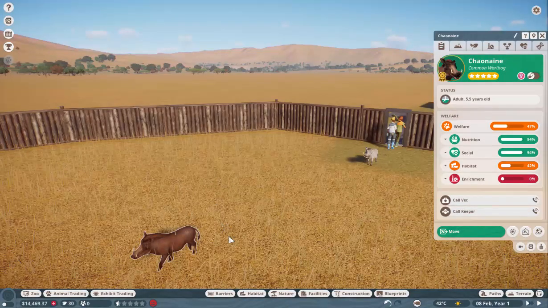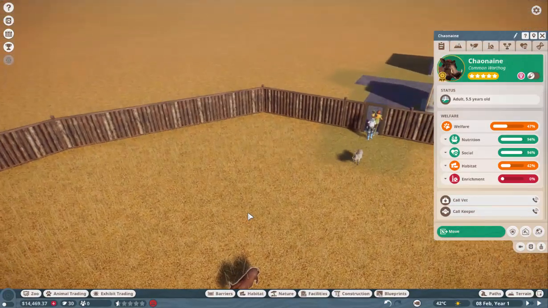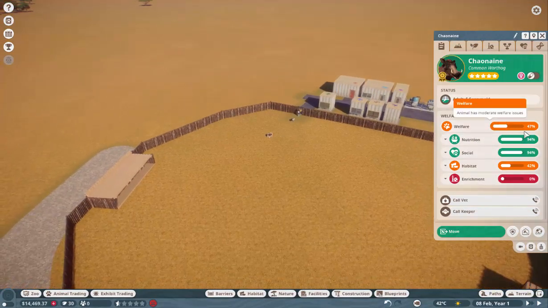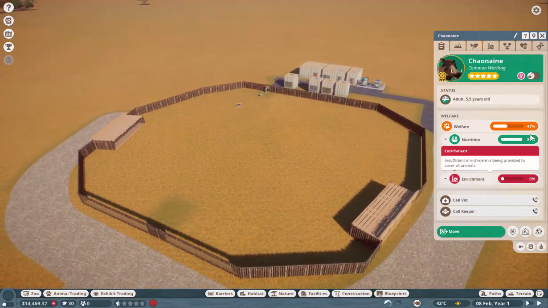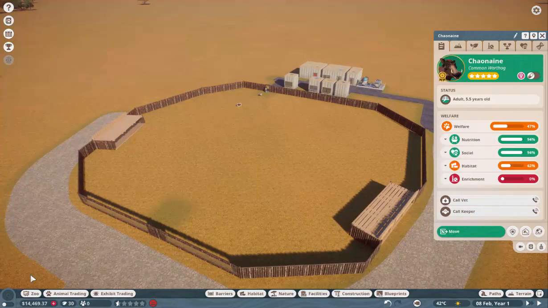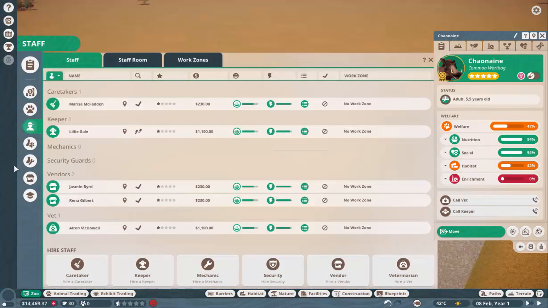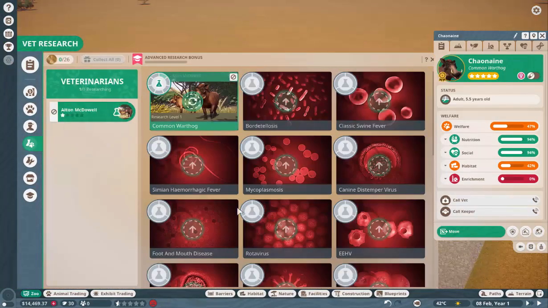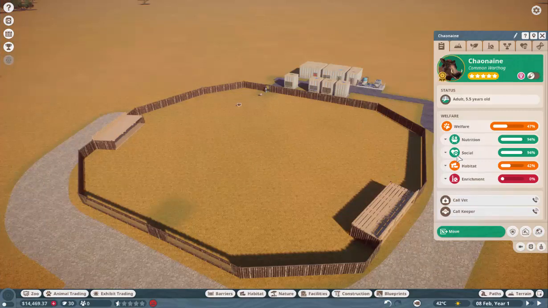Okay, so we've got our first warthogs deposited into our exhibit one. And you can see that they're actually pretty decent. Their welfare is 47% without us even doing anything. First thing we're going to do here is go immediately into our vet research. I hired a vet. We're going to go right ahead and assign them to warthogs so we can start getting enrichment items for them as quickly as possible.